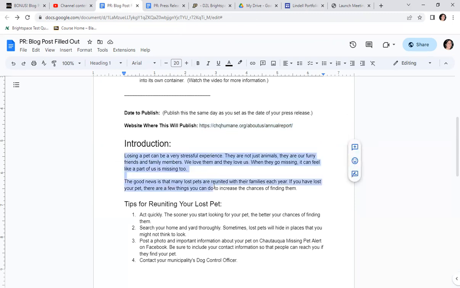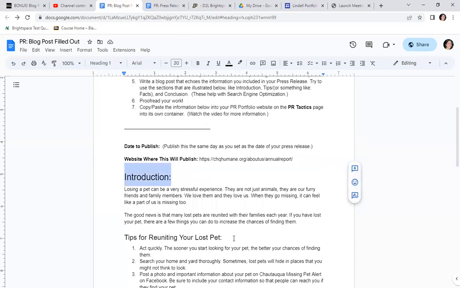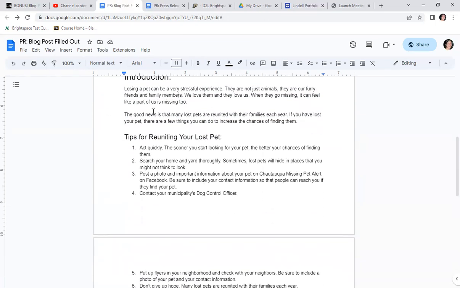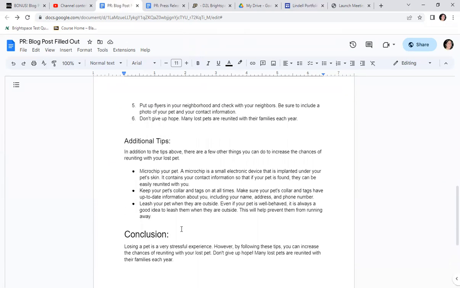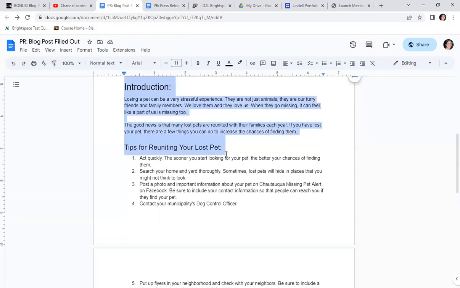So you'll see that there's an introduction section, and there's also these headings that are a little bit new to us. So this is a top heading, and this is heading number 2. I'm going to locate that up here. That's actually really helpful for SEO. So we utilize those when we're publishing things online to help the search engines find the information, which is good for our clients. So once you've gone through and you get a sense of, okay, those are the tips we've said over and over again, we've talked about them on social and on email, I'm going to put those in the center of the article, give some extra help, and then a conclusion. Once it's all put together the way you want, I'm going to copy all of this information.